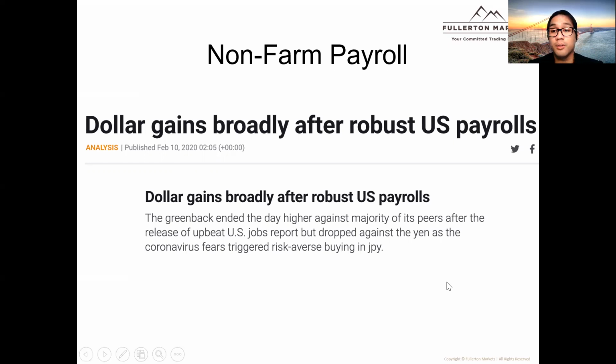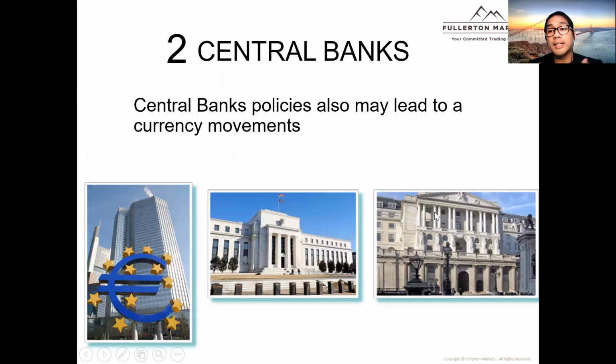Okay, so let us move on. The second thing that moves the Forex market is central banks. Central banks create policies that may lead to currency movements. There are a lot of central banks out there, and not all of them will affect the Forex markets. Usually the major central banks play a big role, and people are always looking at them. People are always ready to hear statements from central banks.